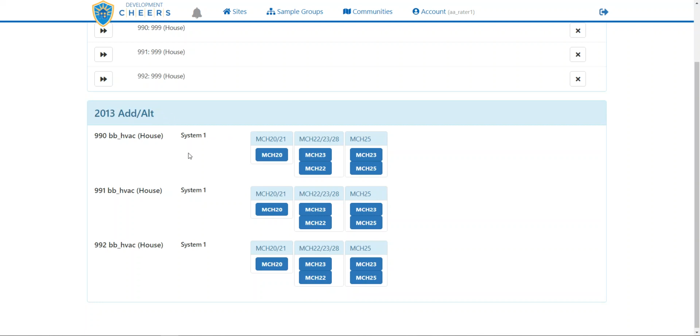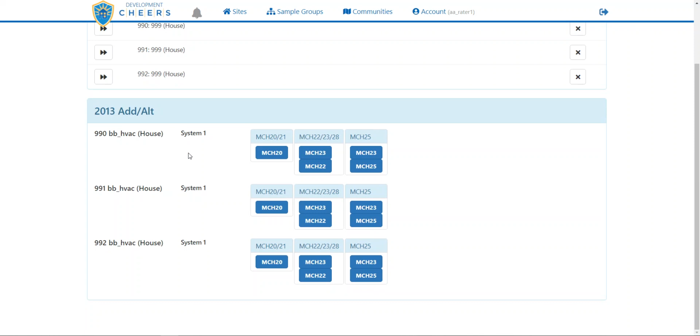And then down below we have where you will do your data entry for those sites that belong to this group. So we break it down by the 3 sites that we have in here, and we let you know what systems. If there's multiple HVAC systems, then you'll see it broken down into those different system types. This one is just a single system per site, so there's just one listed here. And then over here we have our buttons that will allow you to open the form and enter your data and sign and move forward with those.